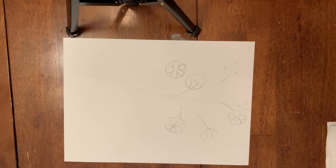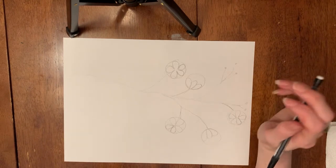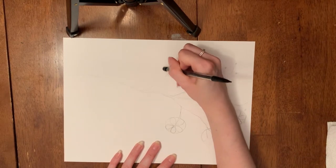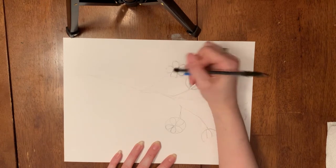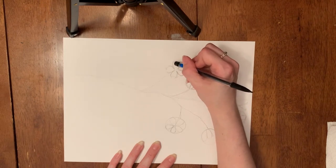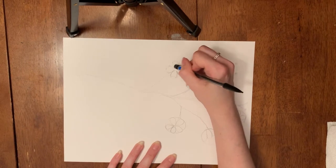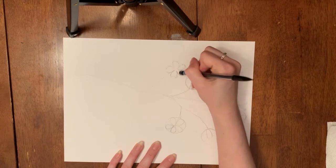Now what you need to do is make sure you have an eraser, because you're going to erase your circles, and make sure you erase some of the petals a little bit, so you have basically like a ghost, as we call it, a ghost of an image. So go ahead and erase those circles that you made. You definitely don't want any circles, but when you go to erase some of the petals, what I do is I kind of erase in lines, so it's almost like dots are left, so I have a ghost of an image.